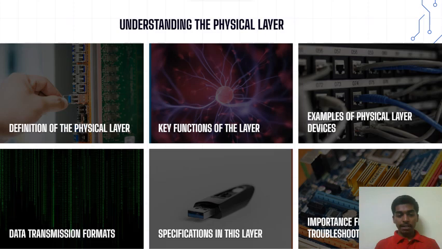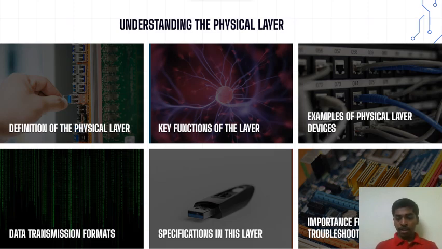After the data link layer, data reaches to physical layer. Physical layer is the first layer of OSI model. It deals with the actual hardware and physical connection between devices like cables, switches, and signals. This layer is responsible for transmitting the raw bits, that in the form of zeros and ones, over medium as electrical signal, light signal, or radio waves.